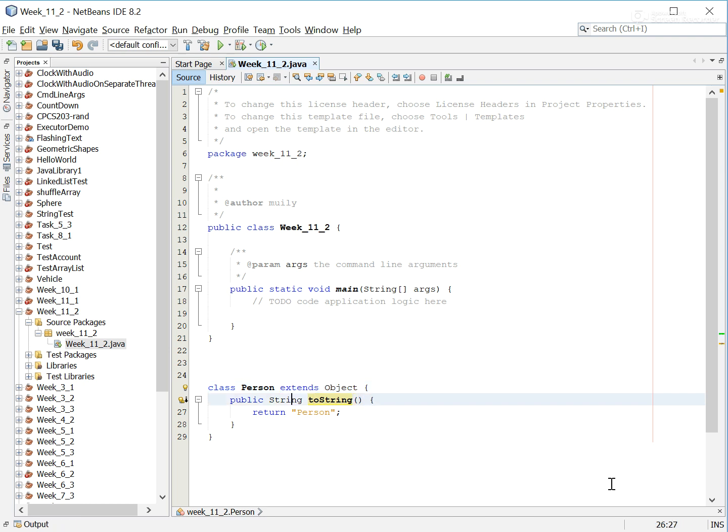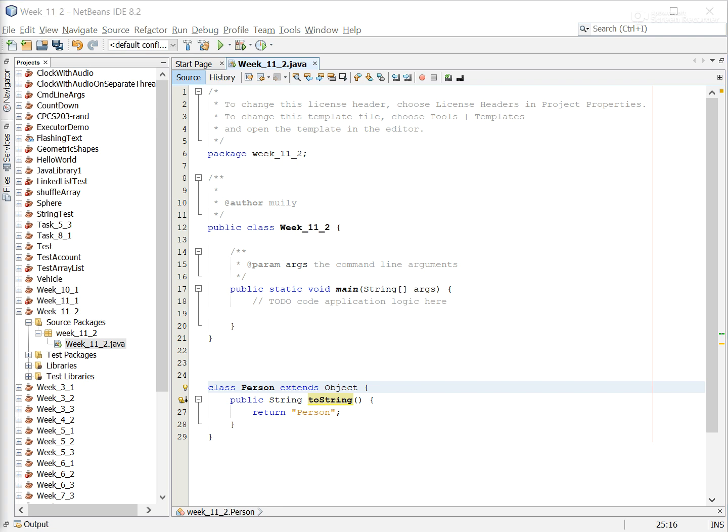Okay. So we have at the top a class person, and what we do is override its toString method to one that returns a string person, the name of the class, nothing else.